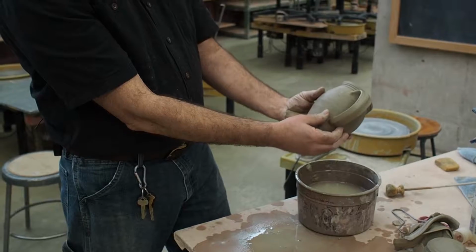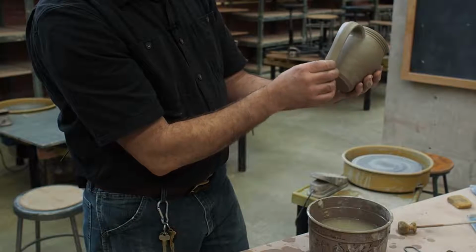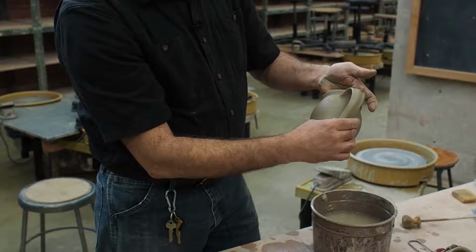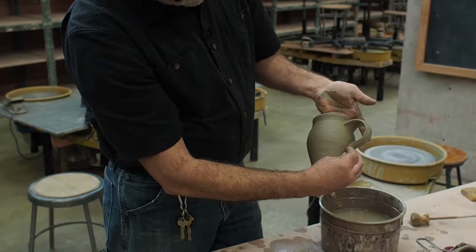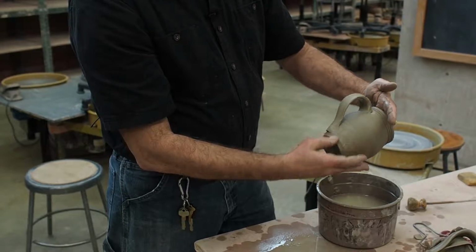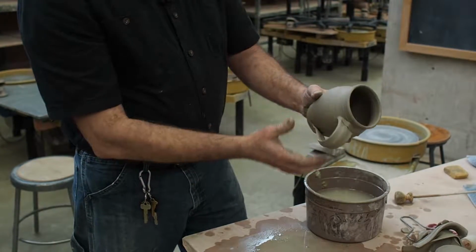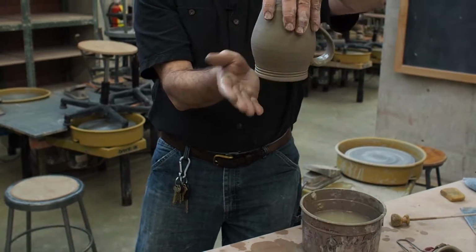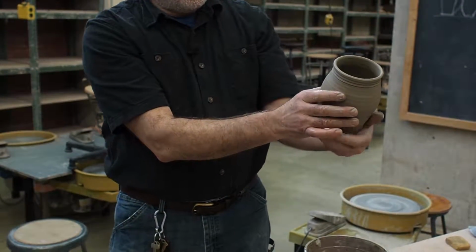It's actually a really big round handle. I'm going to make it a little bit closer to the vessel. The farther away the handle is, the more awkward it is to use. I can change my mind still about where the handle goes. It could go up here or down here, but I pretty much just need to put it on and go on to the next one. I can also change the shape of the handle just by tapping the pot. I think that's okay.